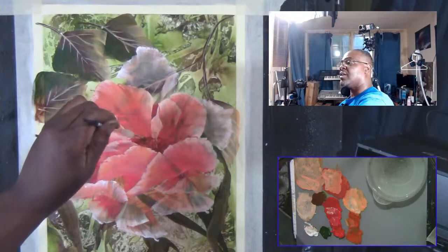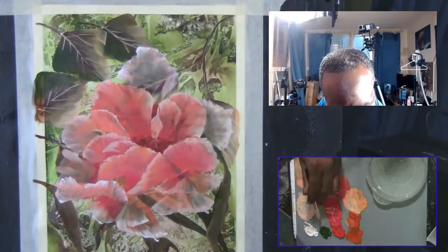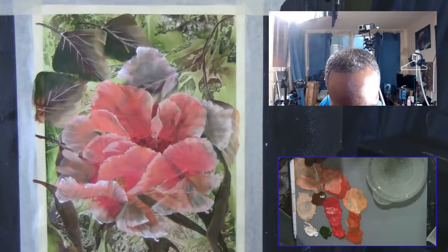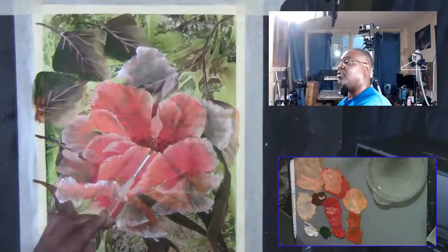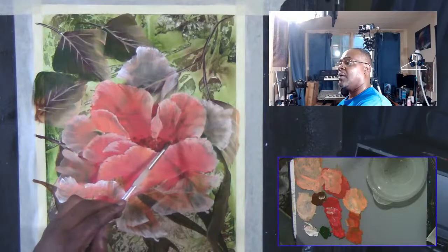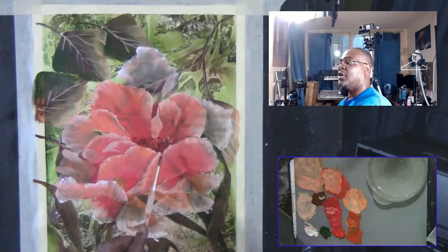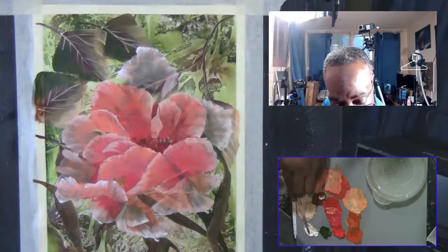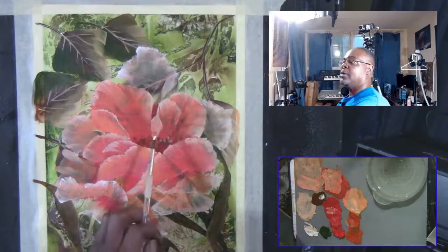Just like that. Maybe a slight touch of white. Maybe I'll do it that way. I think I'll do it that way. Let's try, it can't hurt to try. Yeah, that works. One, it gives me direction. Let's brighten that tip up a little bit. But I do like where it's headed. I like that. So we'll do it that way.